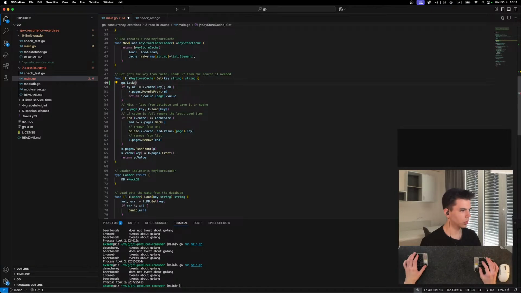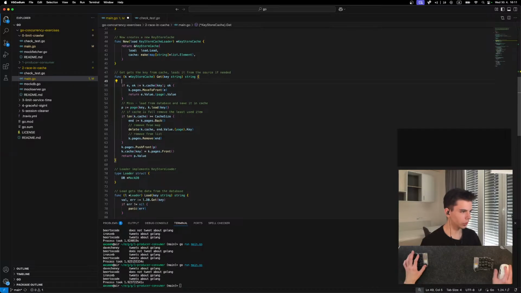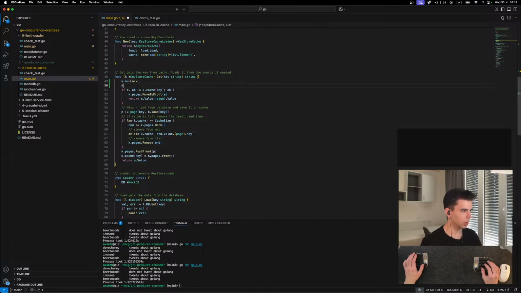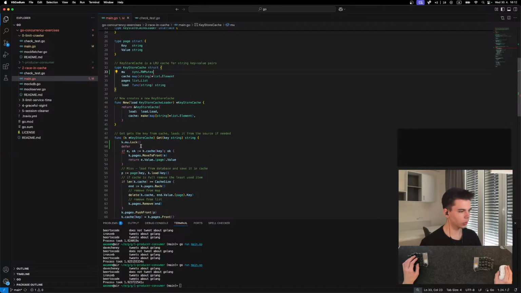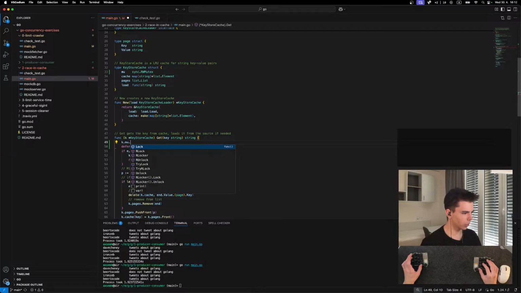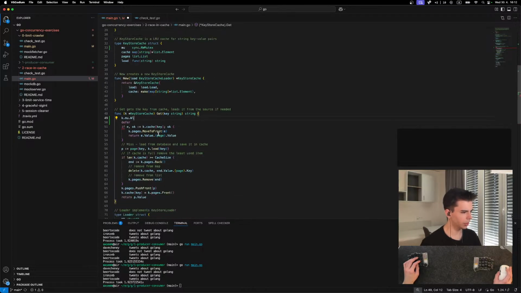Mutex lock. Oh, my bad. It's passed by pointer, which is good. Now k.mu.Lock and defer. Oh, because it's a map, we can read it. It's not a plain mutex, it's an RWMutex, right? So we can lock only on write, not on the read. Okay, but I've never done this before. Write lock, right? Oh, it's get. And where is set? Am I missing something?